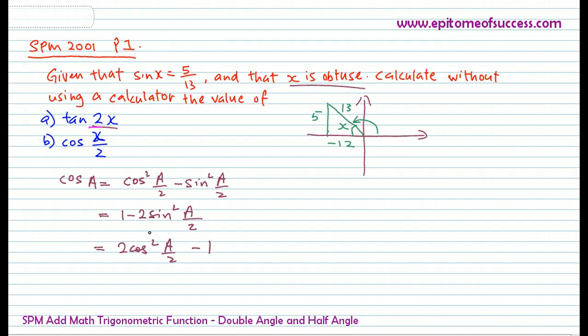Why do we say this is the half-angle formula? Because these are all halved. The angle within the formula is half. You're trying to find x over 2, and the x over 2 is actually found here within the formula. Now you can actually use this cos squared a over 2, but we don't want to use sin squared.